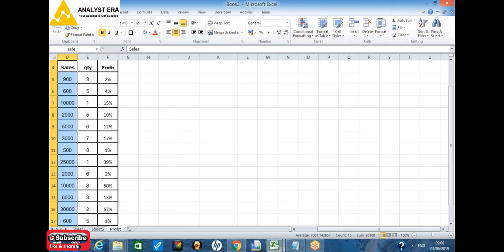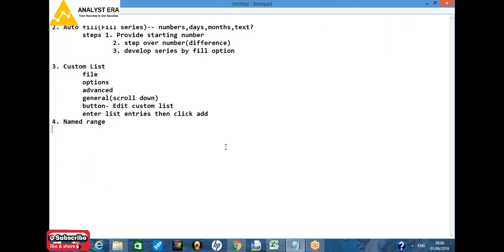So what you do here is you select the range, go to the name box, and provide a name to the range.